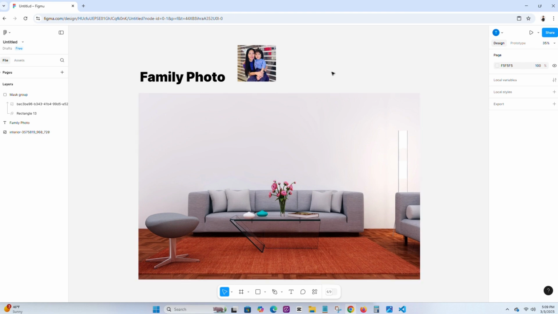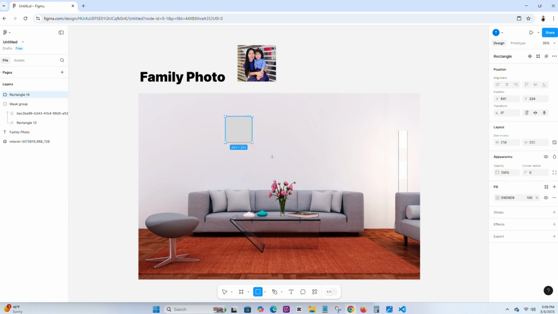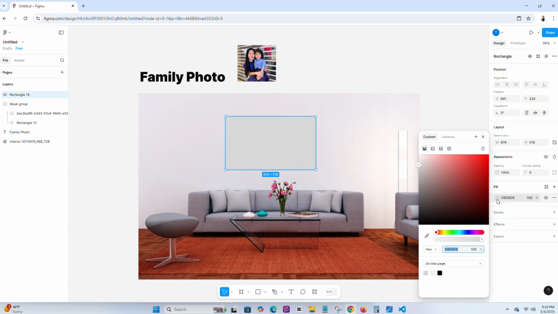I'm going to start by adding one photo frame, and then I will add the real photo inside the photo frame. To draw a photo frame or a box in Figma, go to your rectangle tool at the bottom here. You just click it, and then click and drag, so that you have one rectangle box. For us, that will be our photo frame. And if you want to change the color, go to the right corner here.